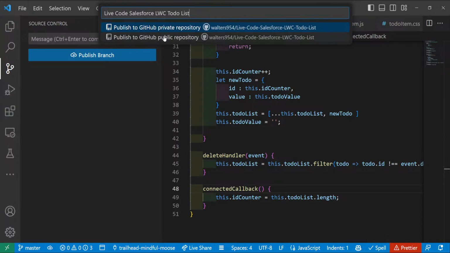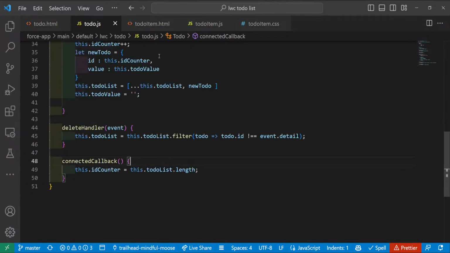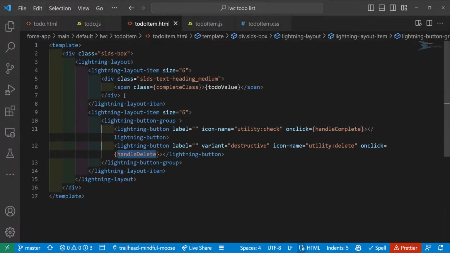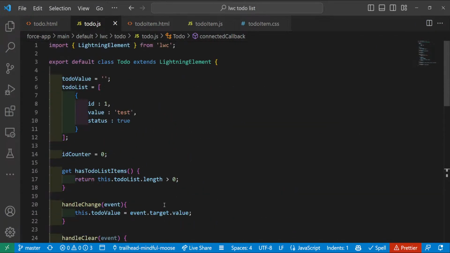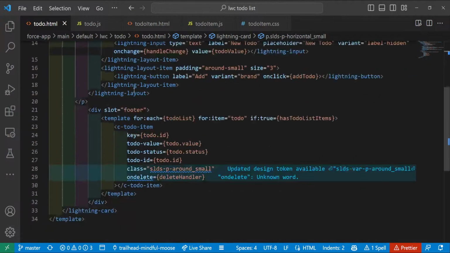I'll also be putting it in the description whenever this video finally loads. But yeah, if you want to copy this code and see all the code, you can definitely grab it there. Other than that, just running through, making sure everything is cleaned up. Everything looks good here. We've got our alert, which I'm not too happy about, but we'll stick with that for now. We've got a counter, some templates showing.